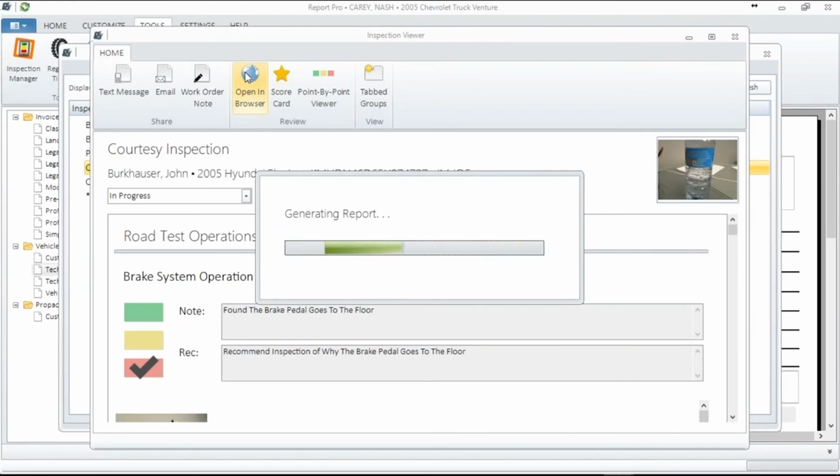The idea behind this is, if the customer's waiting, you can walk out to the waiting room, or if you have your tablet, you can do this on your tablet, or you can pull them up to the service desk and have them take a look at what the report is actually going to look like when you send it to a customer, and you can still send it to them. And you have the conversation with the customer right then and there and show them everything that's going on with the car without taking them in the shop.